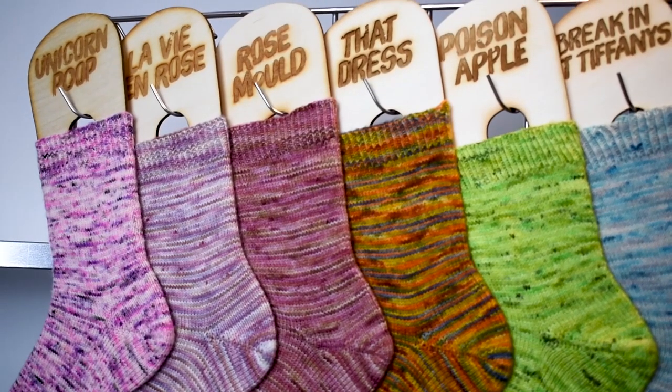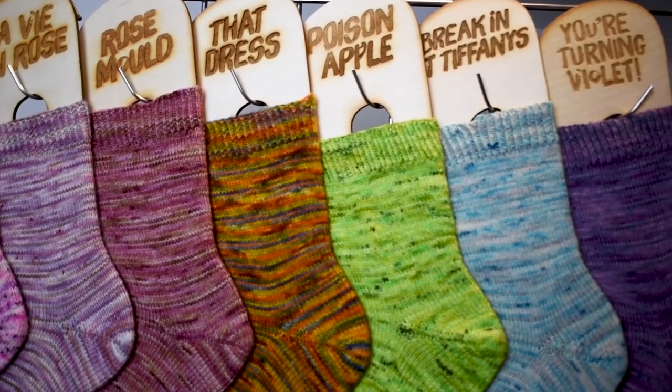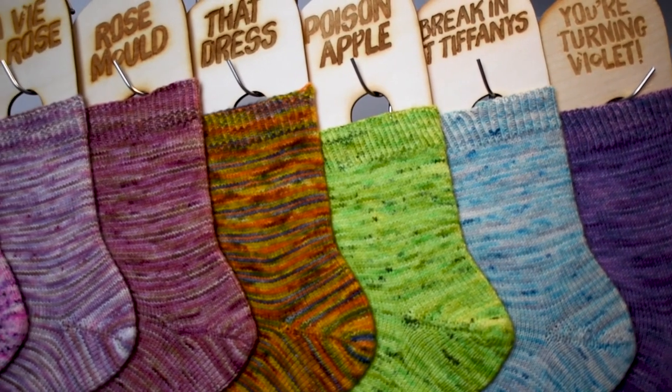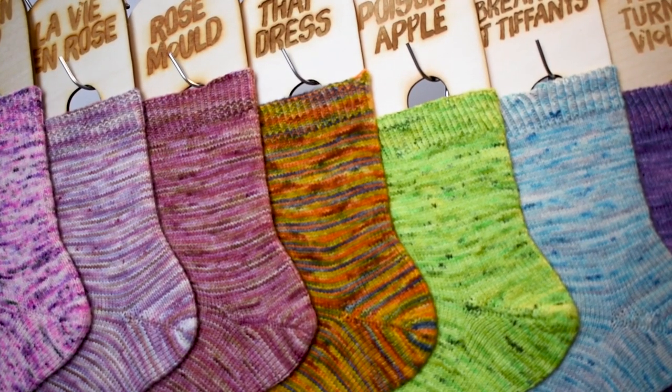So these are my sock samples that you'd normally be able to see if you came to a show. It gives you a little bit of an idea how some of the colours knit up. I mostly only do samples for the kind of variegated colourways.